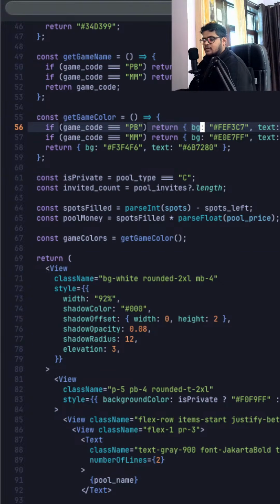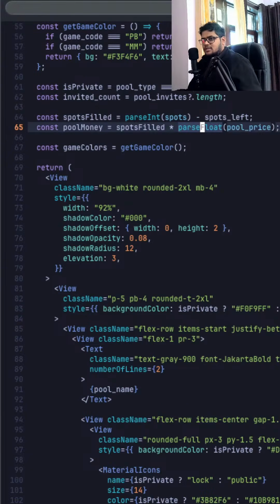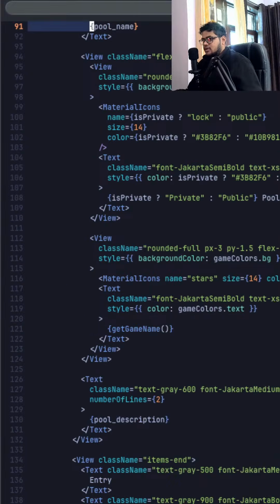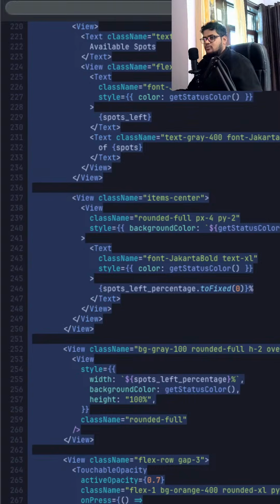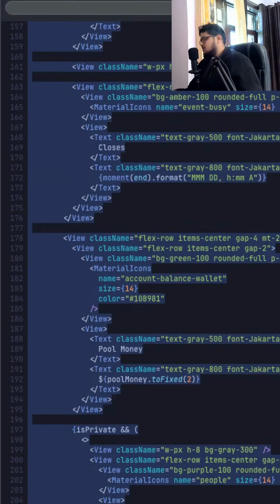And this View and Text is not HTML, it is a native component. If I use Text, it will open a native component in my mobile that shows text. And we take help of JavaScript to modify, update or change these things.